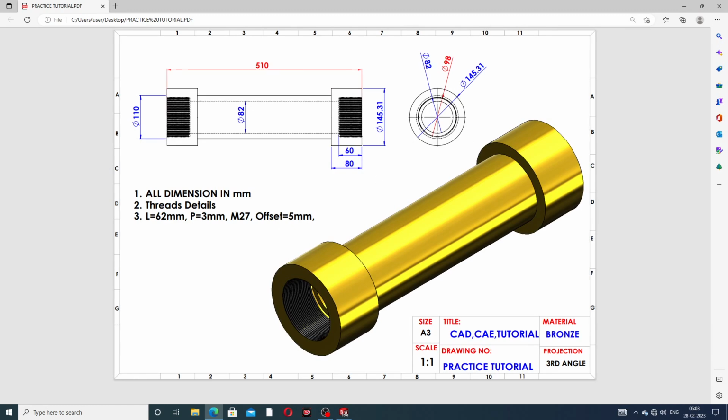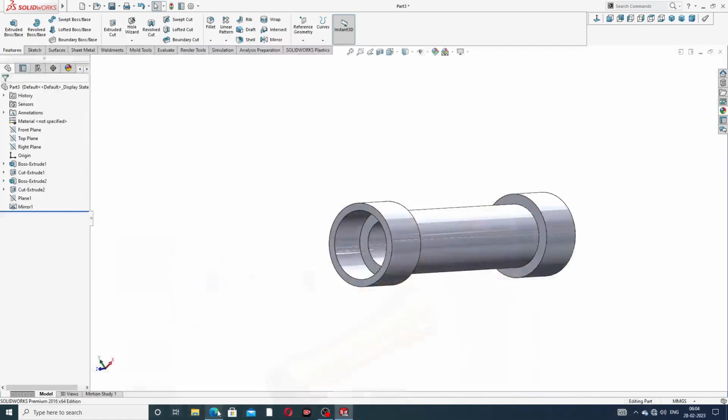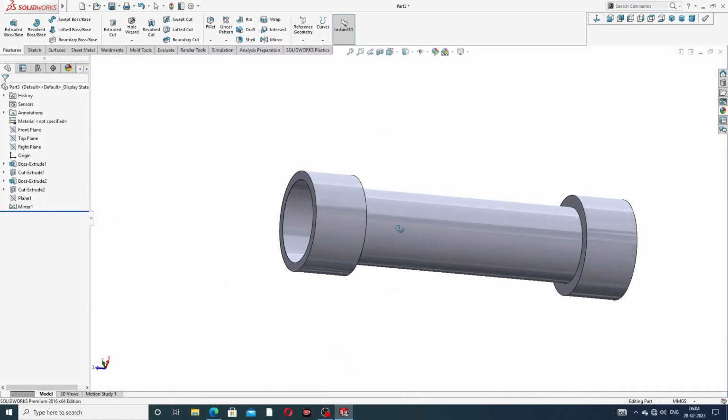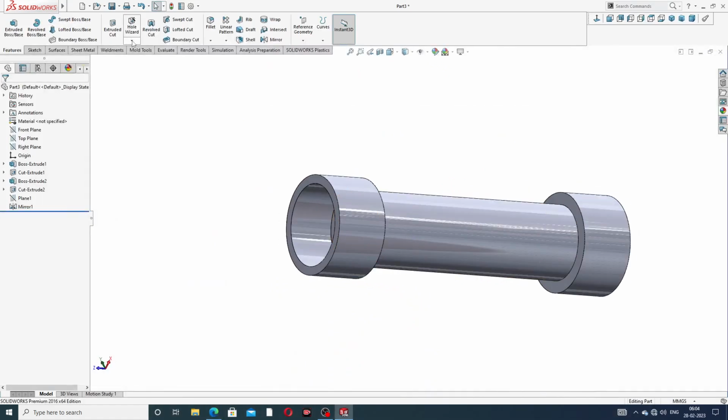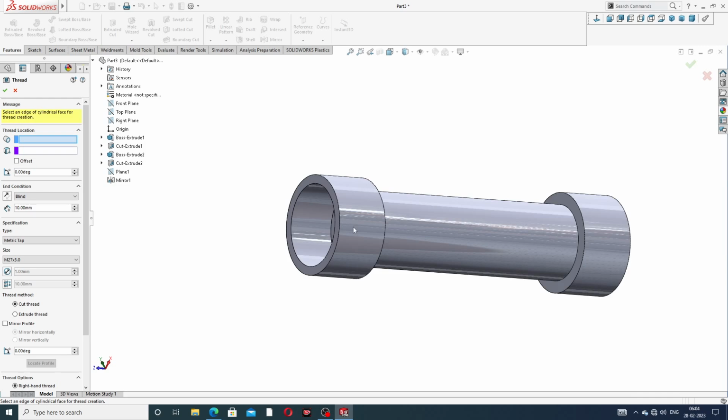And next is use this thread. This length is 62 millimeter and pitch is 3 millimeter and M27 offset is 5 millimeter, is correct. Okay, and use a real thread, and guys, two threads are very important: real thread and second is cosmetic thread, and this is a real thread.